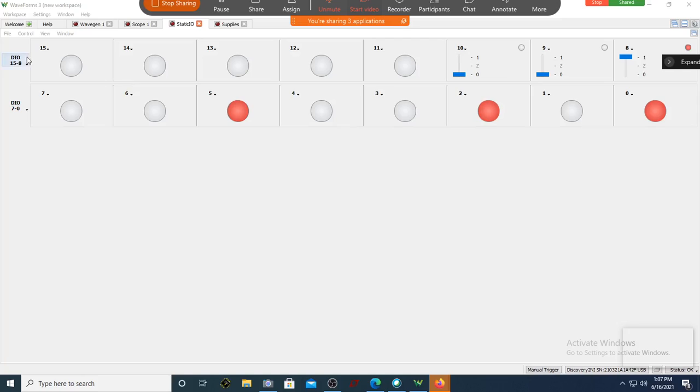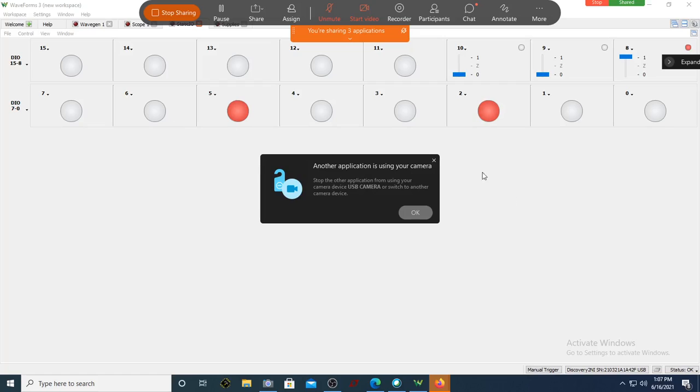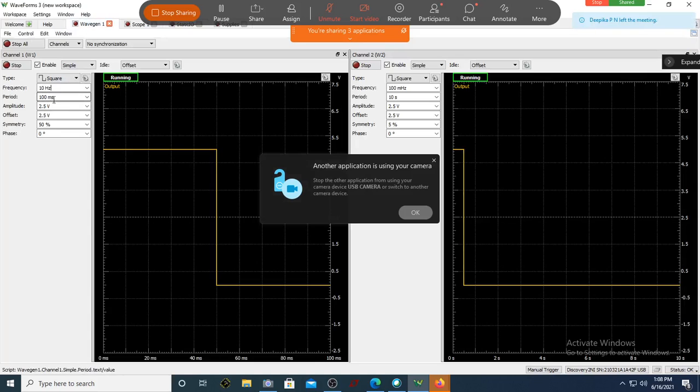This way we can find out that if the clock frequency is 10 hertz, every clock will take 0.1 second. For 64 cycles it will take 6.4 seconds. We are giving start of conversion every 10 seconds. After every 6.4 seconds, we will get the output voltage. That's what we are seeing here.